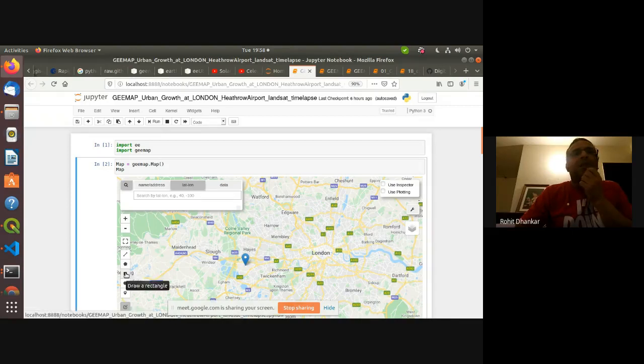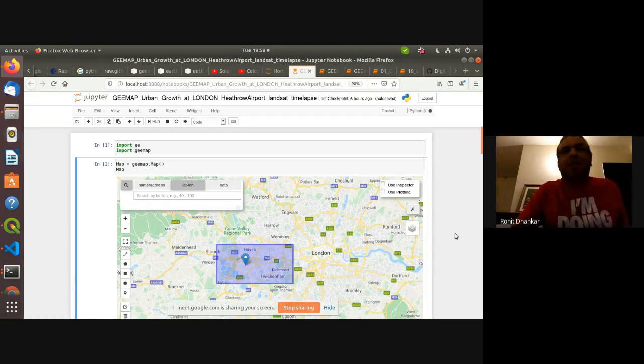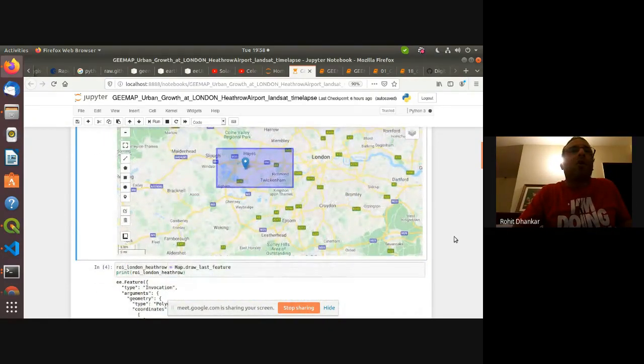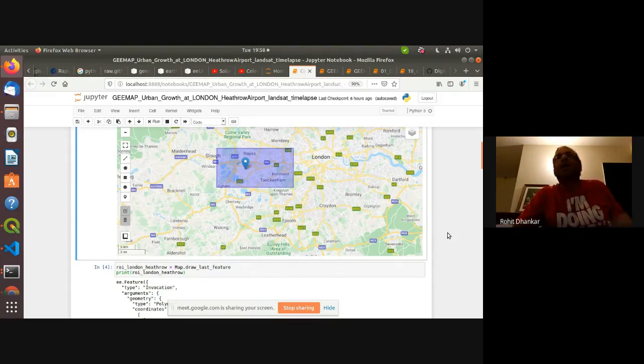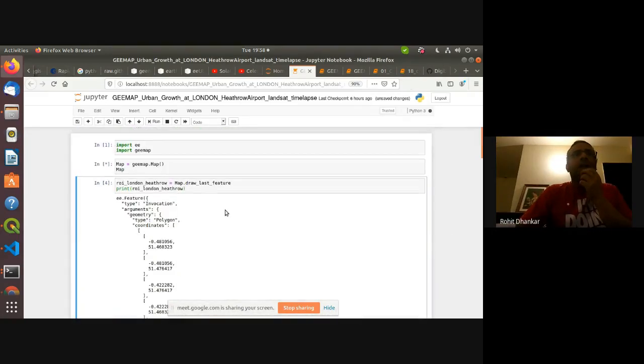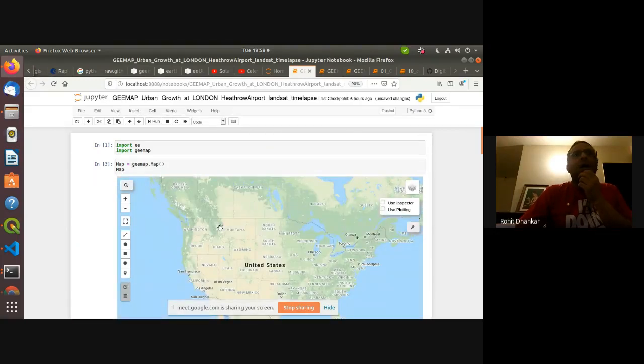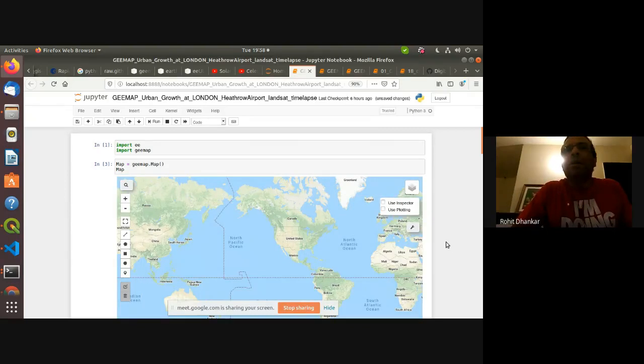Especially for developers, if you think of it, here's a map. You just put a square over there or a polygon or whatever. Yeah, one second. I think it's taking a few minutes to do that. So what it basically does is, if I say run, one second, let me try that again.